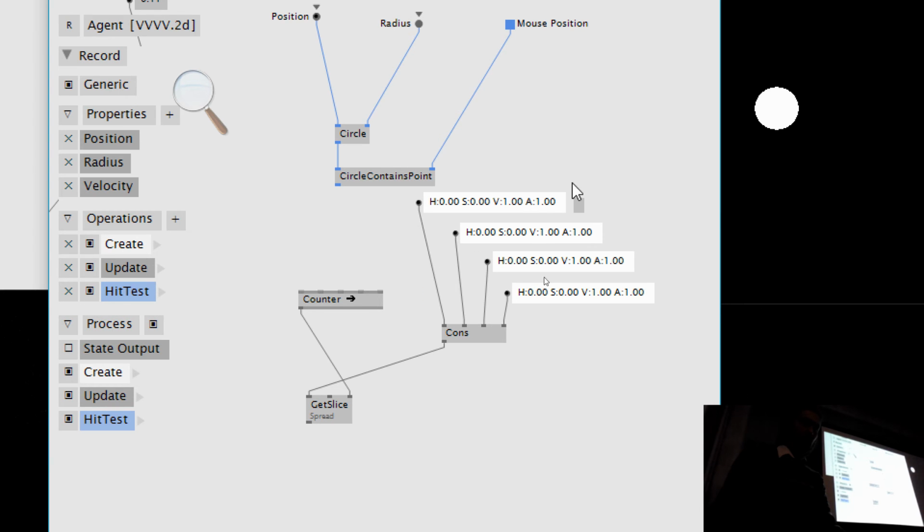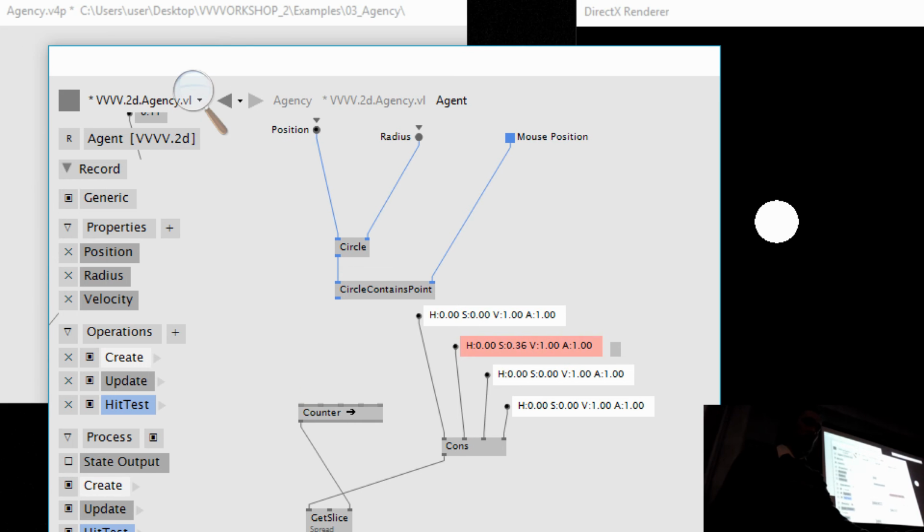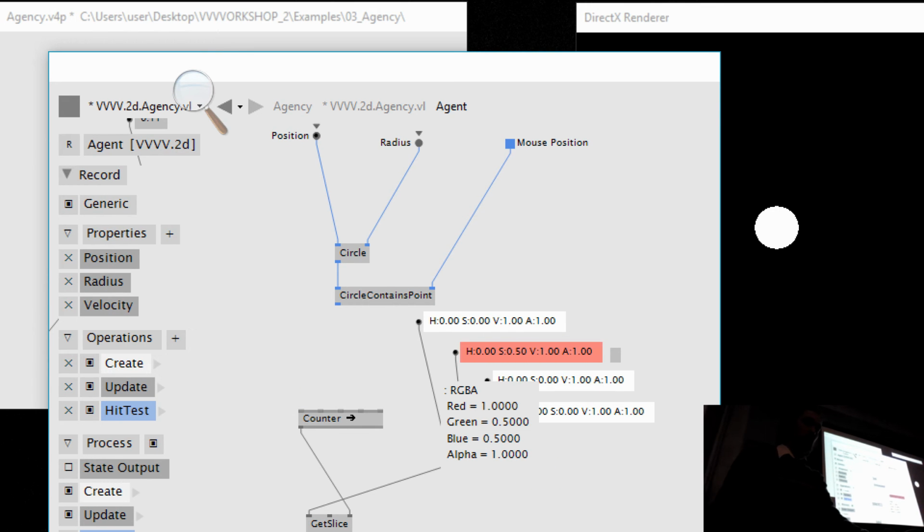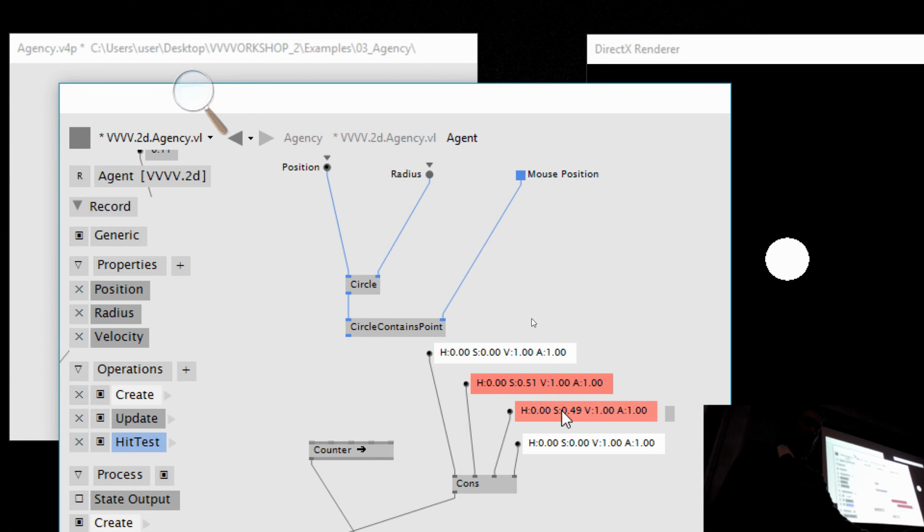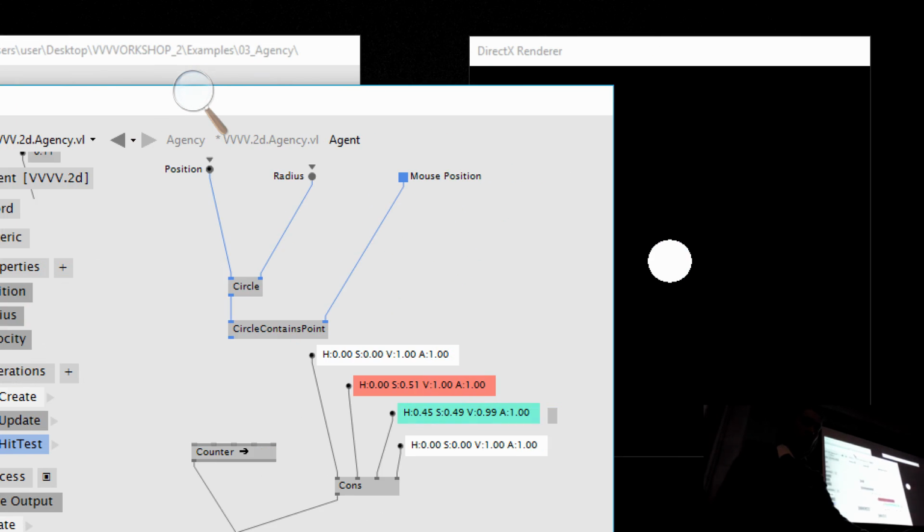And we can leave the first one at white. Second one, hold Control, move the mouse up, right drag, move it up to some red. Second one, also hold Control, move the mouse up and then to the right.